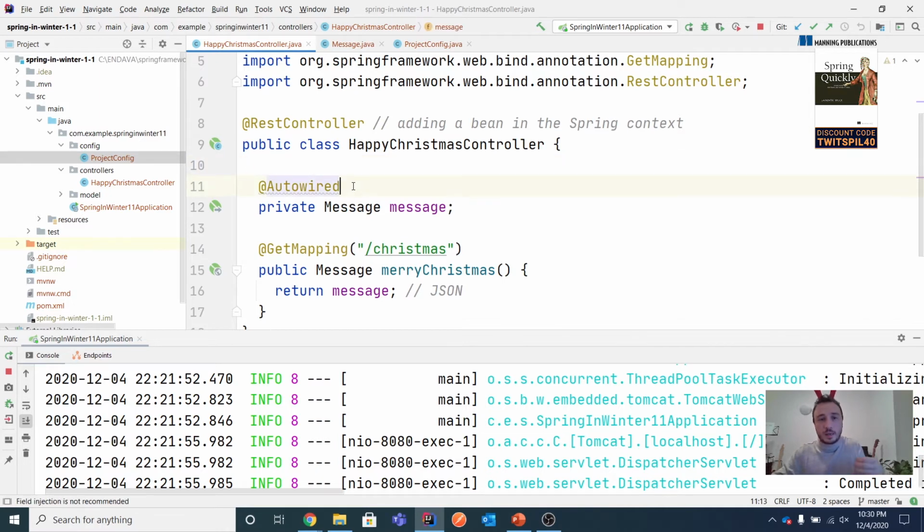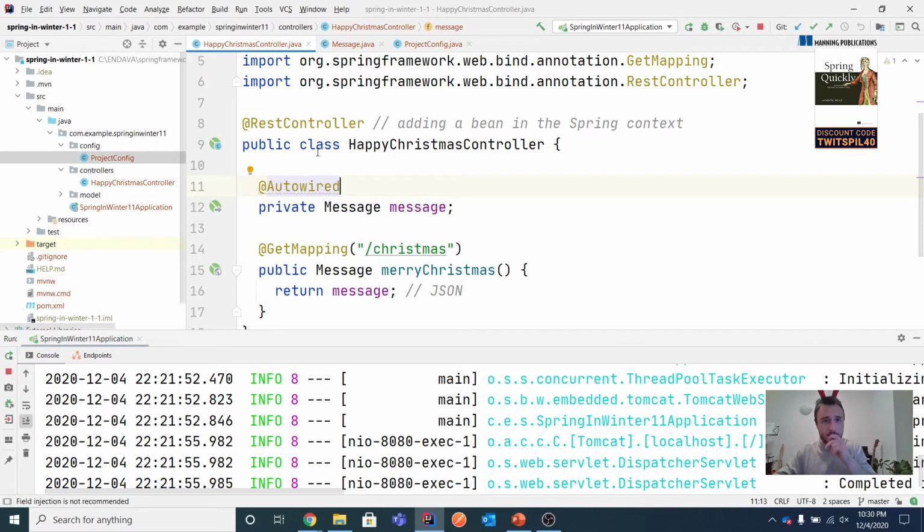But autowired on the field, you should only use it in examples. So you will see it in articles, you will see it in books because it's a shorter syntax, but only in examples, only in proofs of concept where you know you will completely rewrite the code anyway, and only in unit tests.